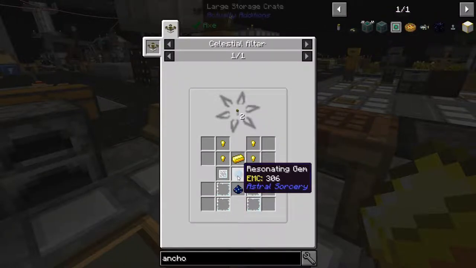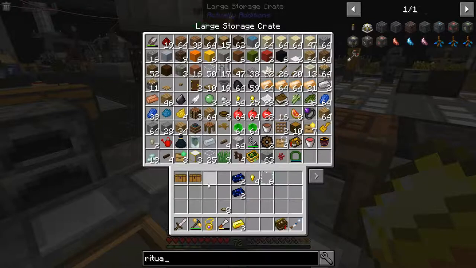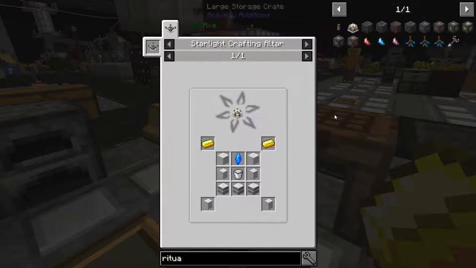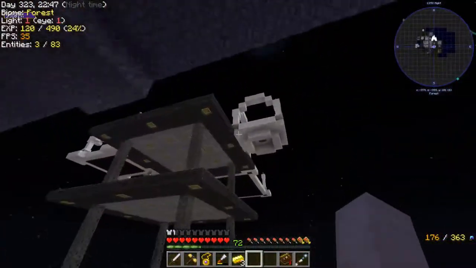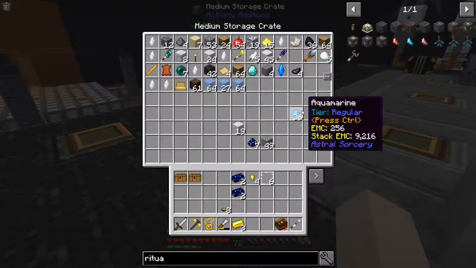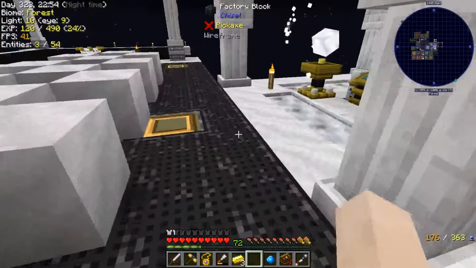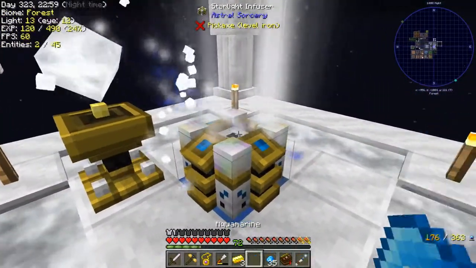Perfect. I'm going to need a resonating gem and some stardust. That should be okay. And now ritual. Ritual gives me everything. So I need 2 gold ingots and the rest is all things I have upstairs. I'm just trying to hurry because I want to be able to make it in this episode. I want to finish this quest line.